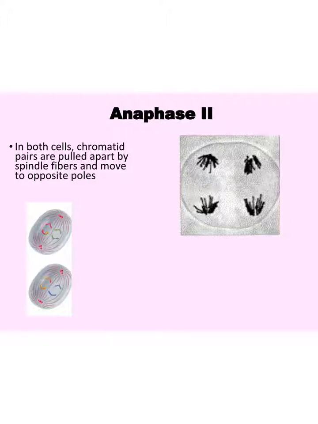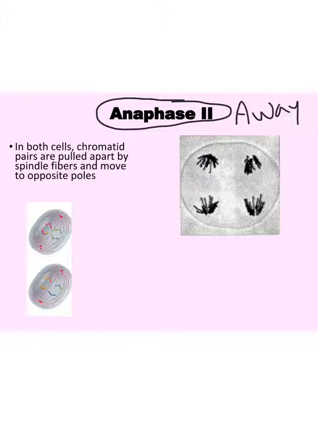And I know you can't believe it, but we're almost done. We're up to PMAT number 2, the A in PMAT number 2, anaphase. So you can see, when we think of anaphase, we always think that the chromosomes are moving away from each other because they both start with an A. They're moving away from each other.